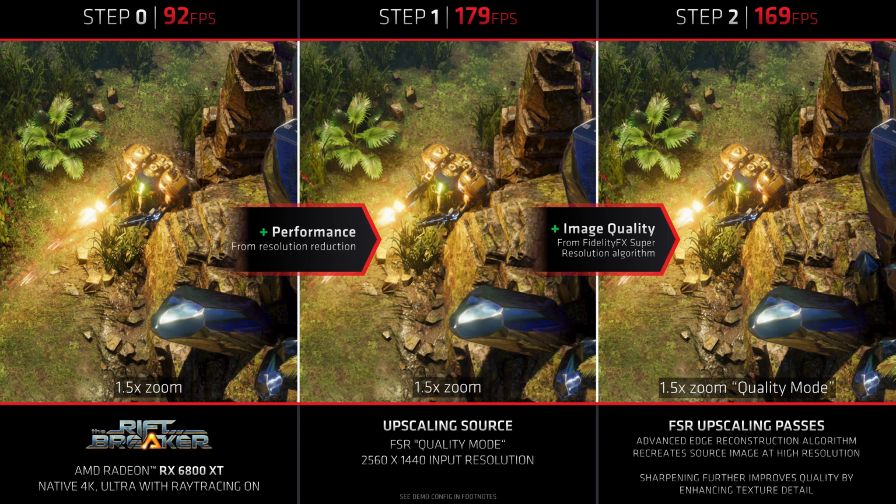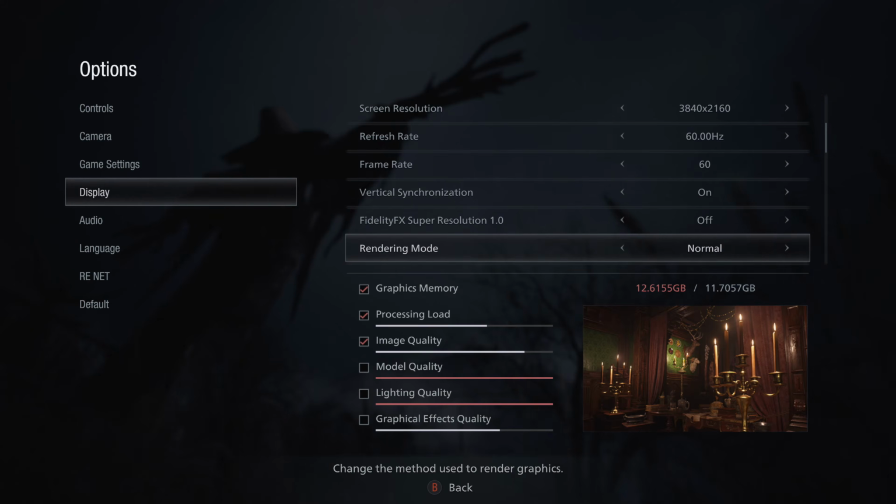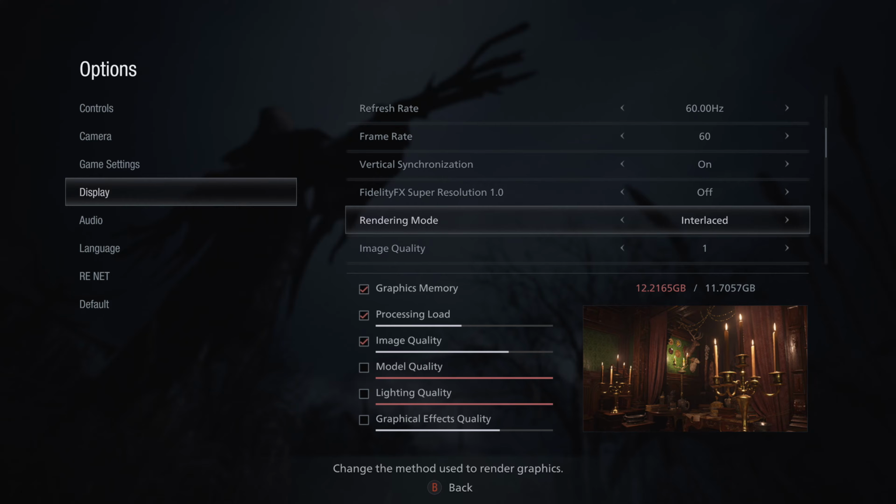But before we get into that, I want to take a moment and give a short refresher on just what is FidelityFX Super Resolution, or FSR for short. Now, FSR is AMD's open source solution for boosting performance by running the game at a lower internal resolution and upscaling the final image as close to native as possible using a 2-pass algorithm. Now, this isn't a toggle that can be applied to all games like Radeon image sharpening, but is one that needs to be implemented on a per game basis by the developer, like here with Resident Evil Village.